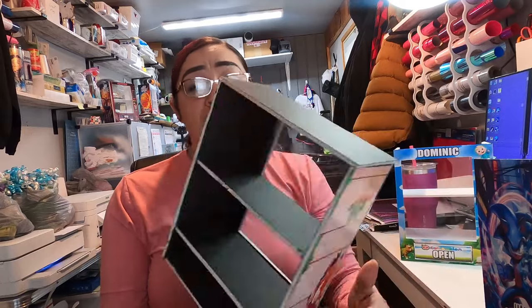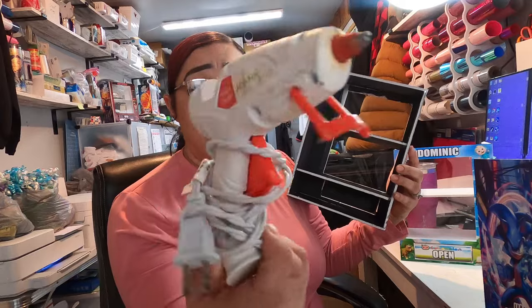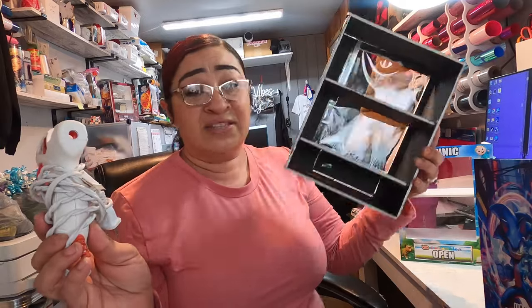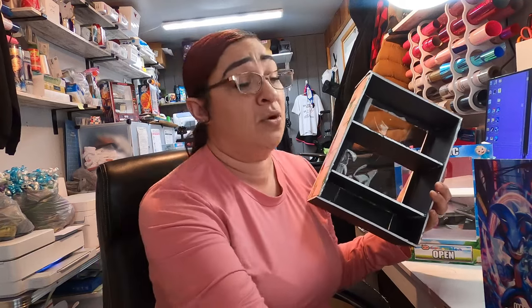For my rough draft, I got foam board from Dollar Tree, hot glue sticks, and a hot glue gun — nothing fancy. I am investing in a bigger one though, because these vending machines take up quite a bit of glue. So make sure you have enough glue sticks to go around for your vending machines.